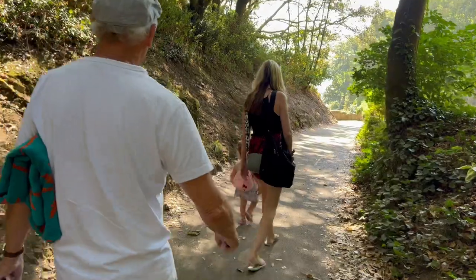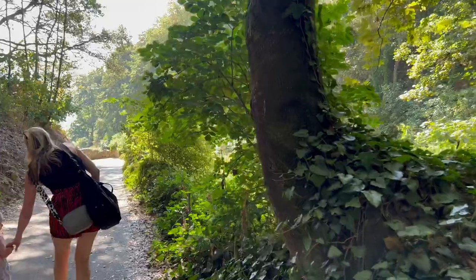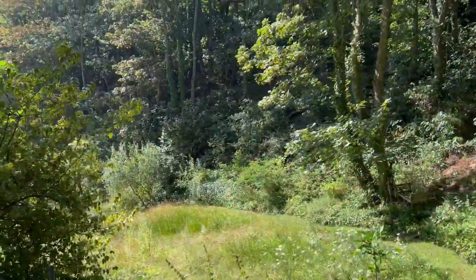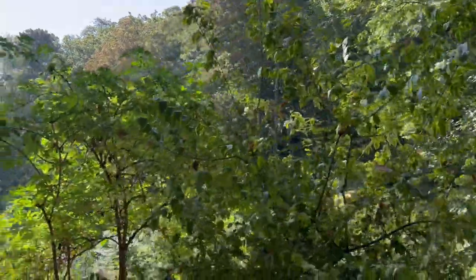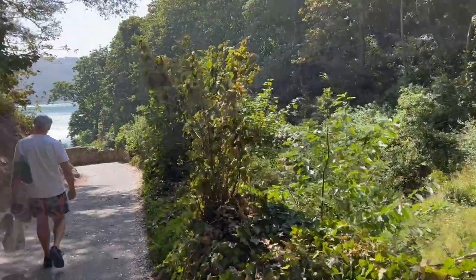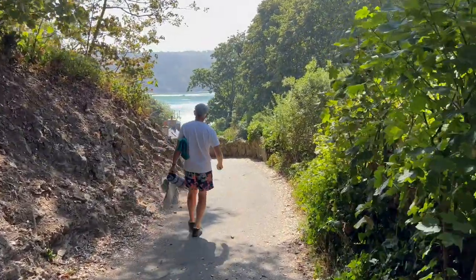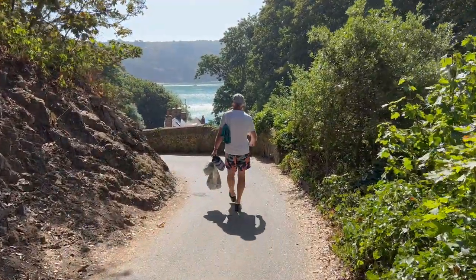Now I haven't been here for a very long time and I underestimated how steep this hill was walking back up — it was hot. A little word of warning: if you do visit this place and you're not great at walking, you may need a piggyback on the way back up because it's quite steep. Anyway, you can see what it's like as I take you down. In the distance you can see the turquoise coloured sea.